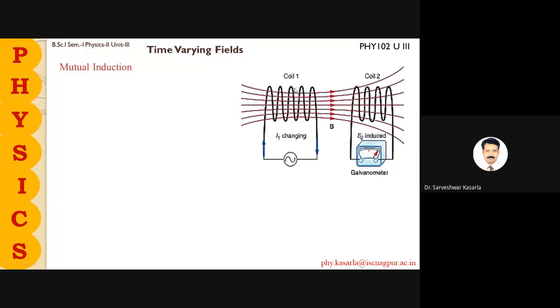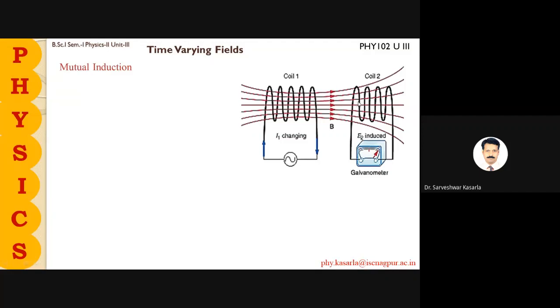There will be change in flux linked with this coil 1. But there is another coil where the flux produced by this coil is also linked with this coil 2. Okay. फ्लक्स यहां पर भी है, फ्लक्स यहां पर भी है कि नहीं? तो the change in flux in coil 1, also there is a change in flux in coil 2 because the flux produced by the coil 1 is the same.